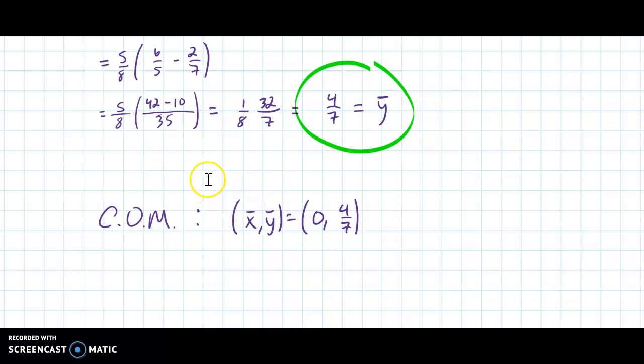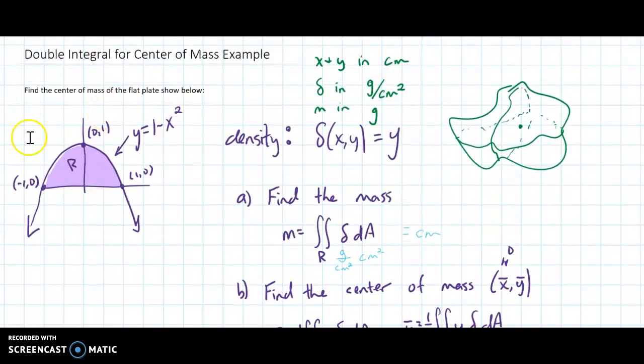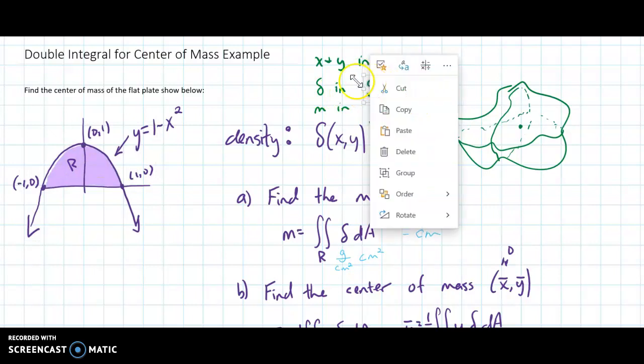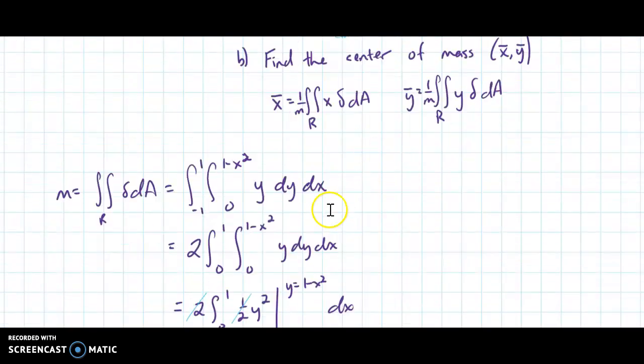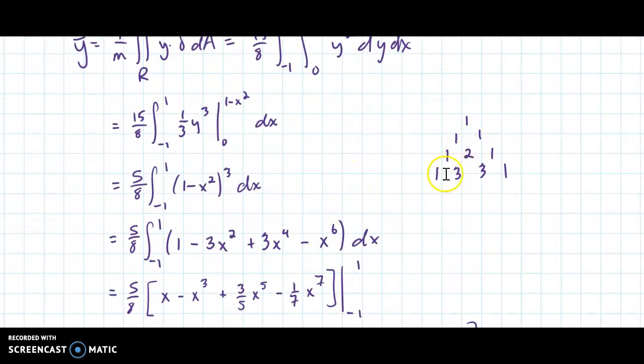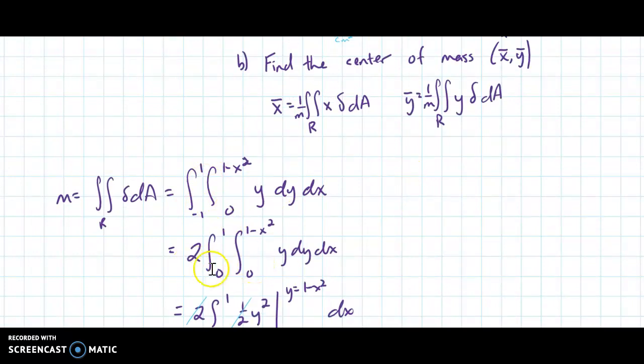So, comments. 1, I hope you're okay with all the math that I used to get there. I hope that this demonstrates for you one thing that we can do with double integrals. I hope that you see what I mean by this being a flat plate with a density in terms of grams per centimeter squared, or mass per length squared, whatever mass and length you're working in. So I hope you see how that works. I hope you see some of these little tricks that we can use in terms of Pascal's triangle and doing this double thing and getting the zero.